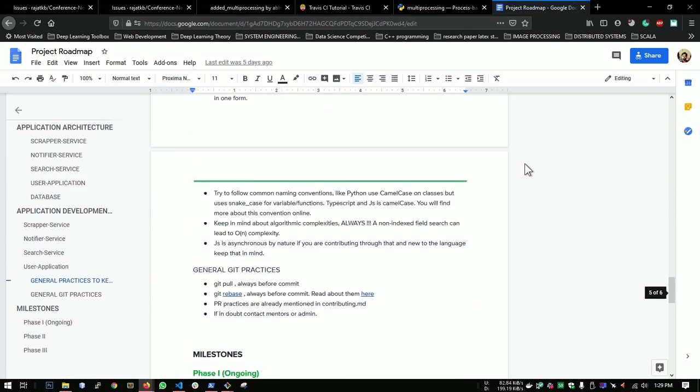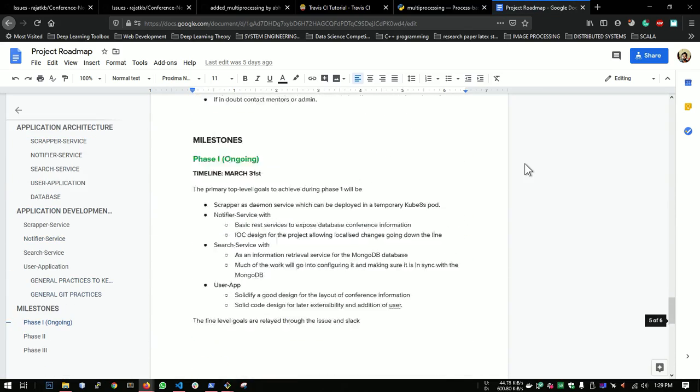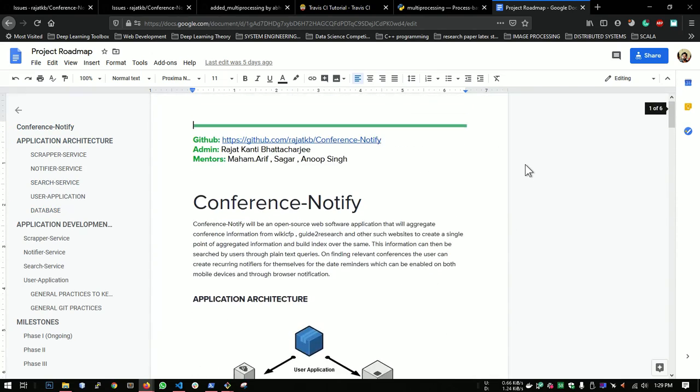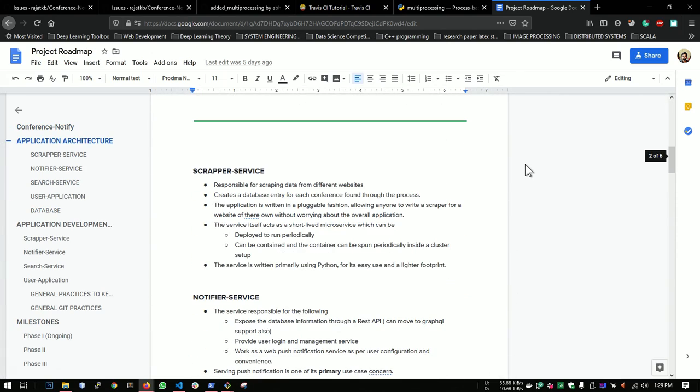This document can be found on GitHub and also in the Project Conference Notify channel in Slack.